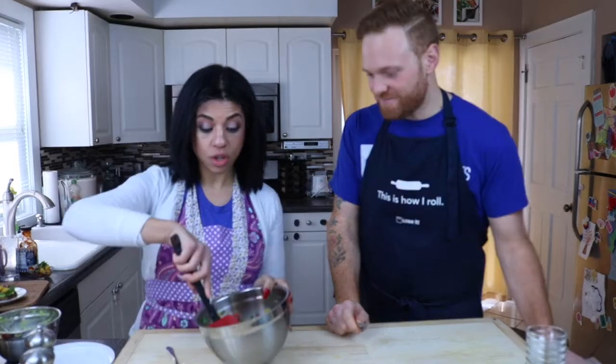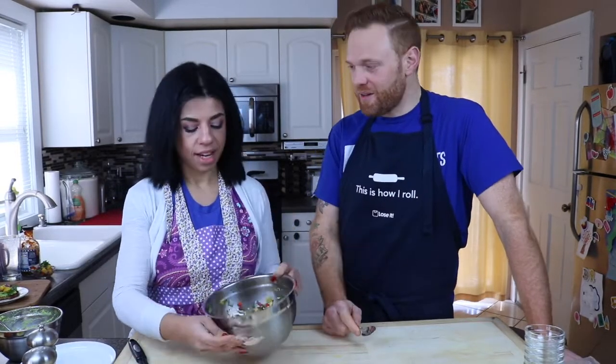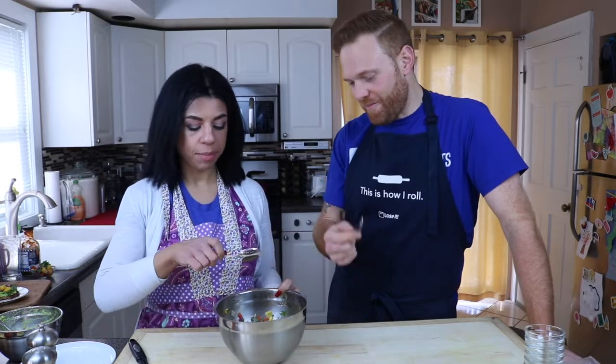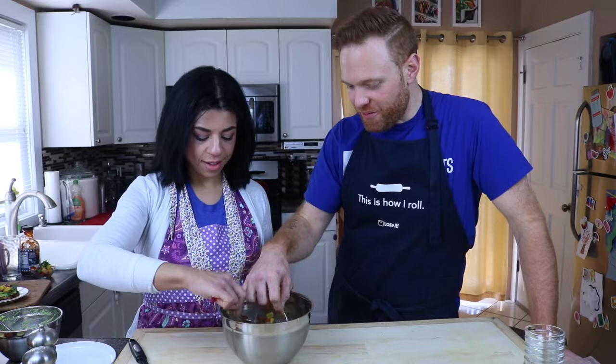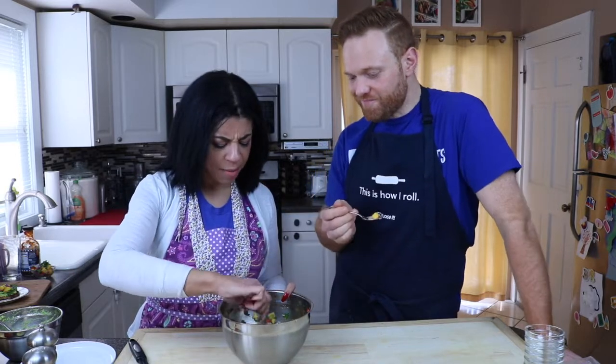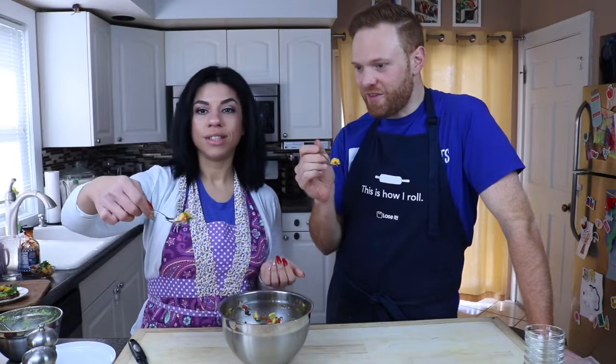And then, do you want to try it? Like with a spoon, or do you want to put it on something? Let's do both. Let's try it plain, and then also with the spoon. I gotta get an actual piece of mango. The mango doesn't want to come out, and I'm like, give up that mango, please. All right, I got most of it. I'm ready.